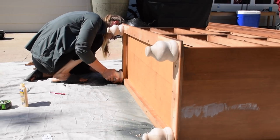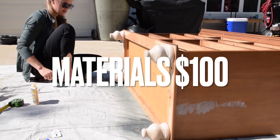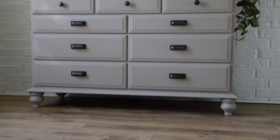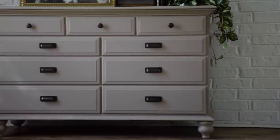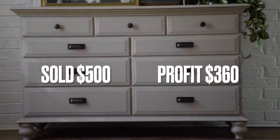I spent a little more on materials than I typically do, and my total material cost came out to be about $100. And that's partly because I knew who we were making this for, and I had something very specific in mind that I wanted to do for them. We gave them a finished price of $500 for this dresser, giving us a profit of $360 on it.